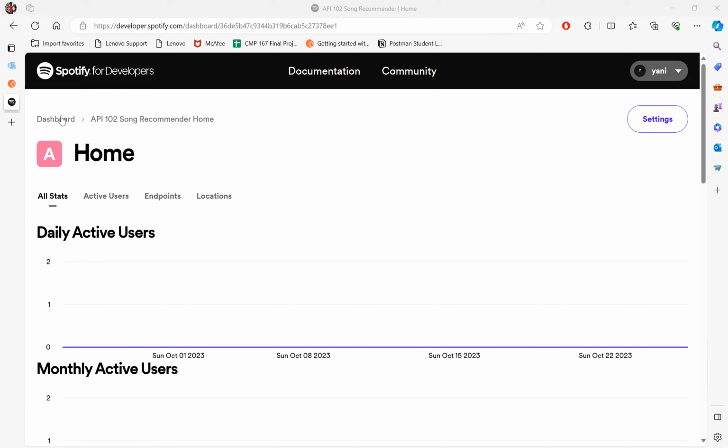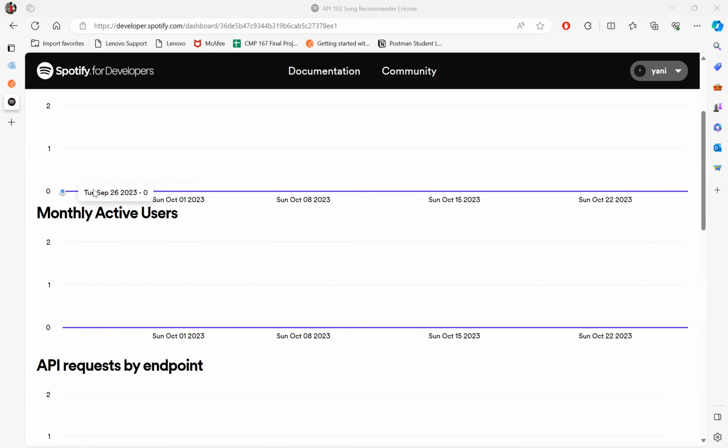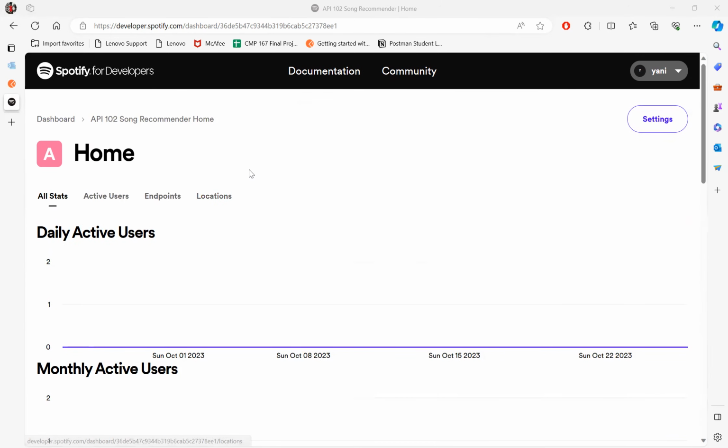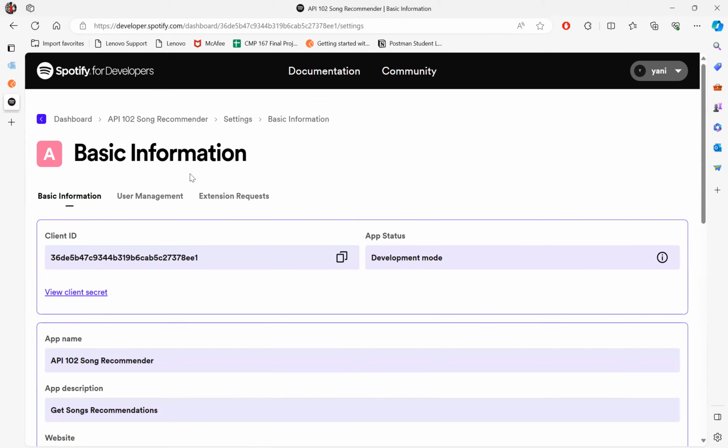You have created what is going to give you the authorization code. Okay, so you click on Settings and you are going to see the client ID.